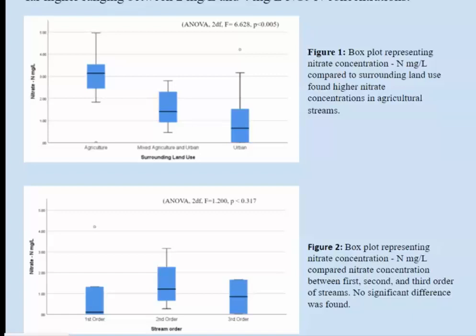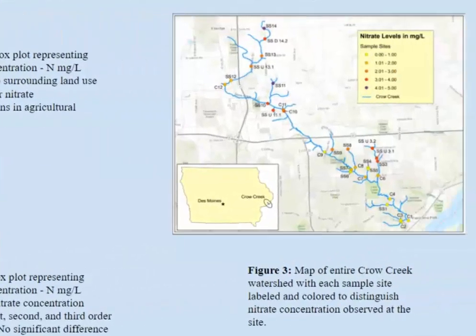At first glance, a possible reason for these outliers may have been the dilution effect. This means results are slightly skewed because we were comparing small independent first-order streams to large third-order streams that may have many streams running into it. However, this was ruled out by Figure 2. Figure 2 shows that first-order, second-order, and third-order streams were not statistically significant from each other, meaning the dilution effect could not have skewed any of our results.